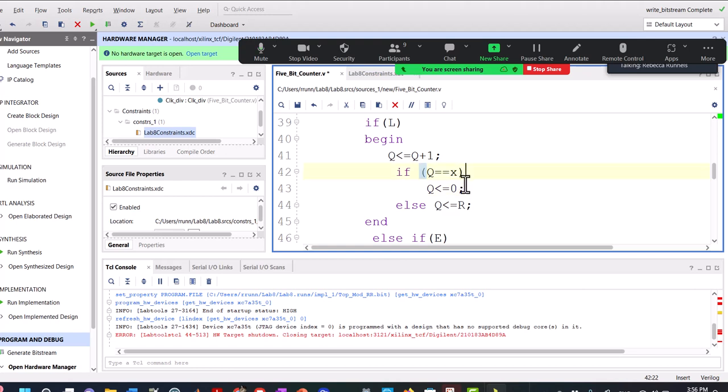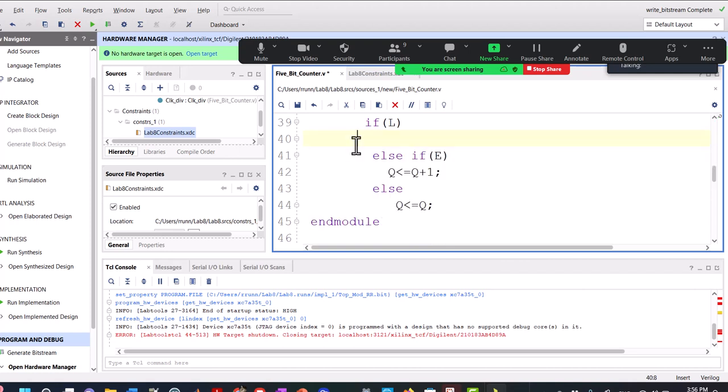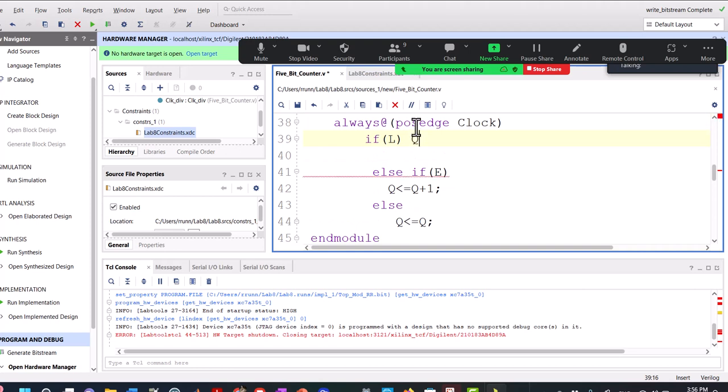But this is not right. Hold on. If it's loading, all I want to do, and then this is where I want this.